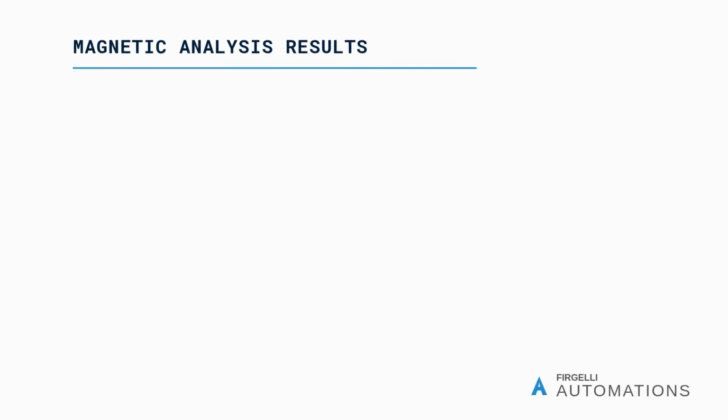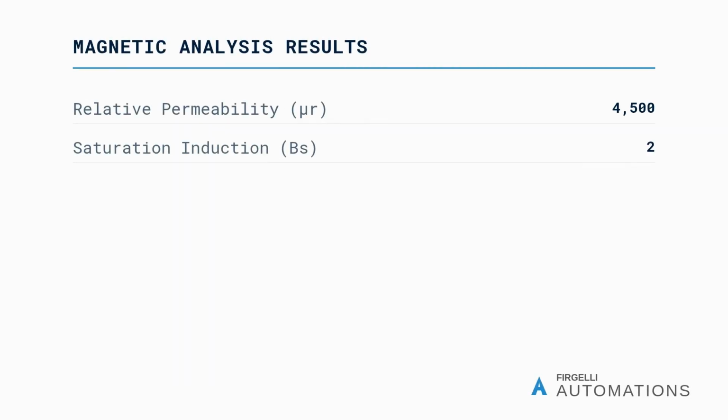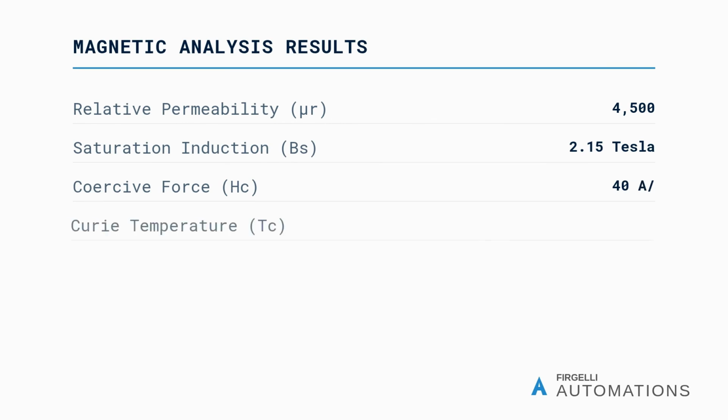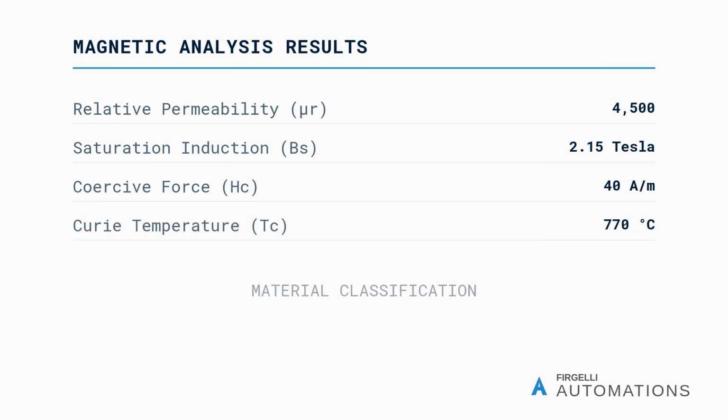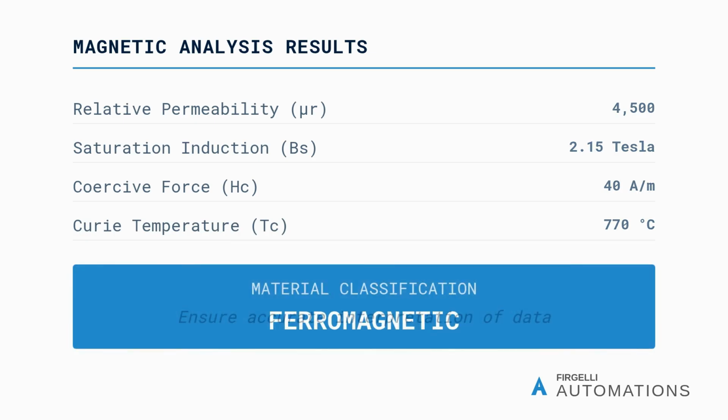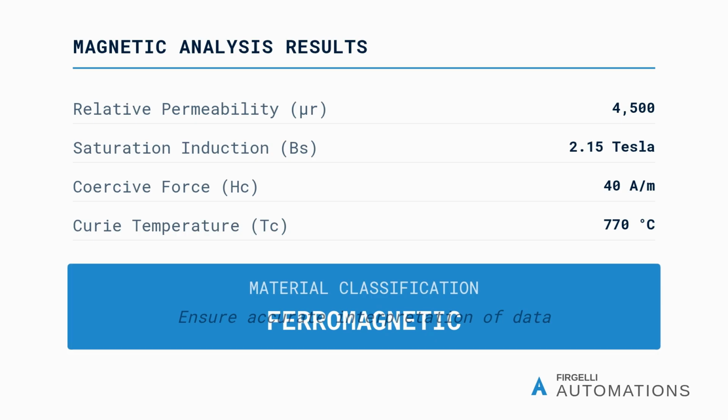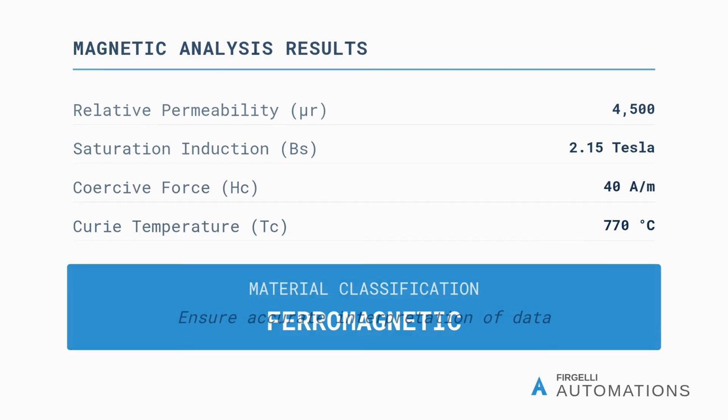After entering your values and clicking Calculate, the Results section displays the calculated absolute permeability along with other relevant magnetic parameters. The calculator also provides a material classification based on the magnetic properties, helping you identify whether your material is diamagnetic, paramagnetic, or ferromagnetic. Any warnings about unusual values or calculation limitations appear below the results to ensure accurate interpretation of your data.